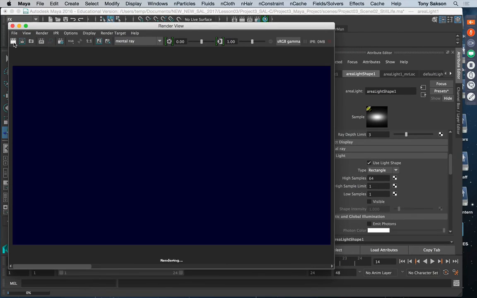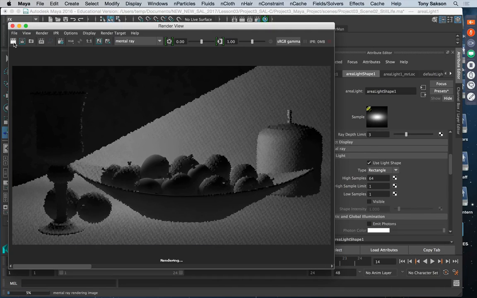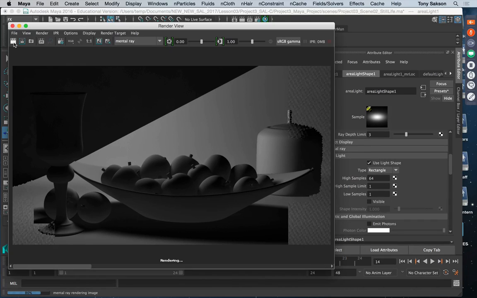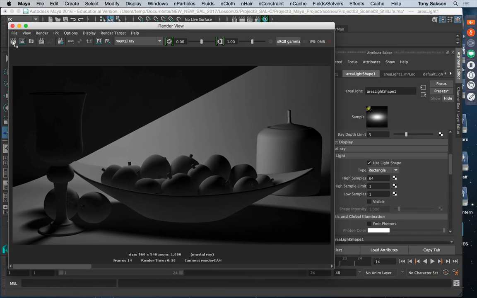So my light is more or less aimed at the camera. Now, if you remember from anybody who did the back area light exercise, you had that big negative space behind the area light, right? Area lights do not illuminate anything behind them, only what's alongside and forward. So I got this little rim thing going on here, mostly from the area light, creating a little bit of illumination, but not much.